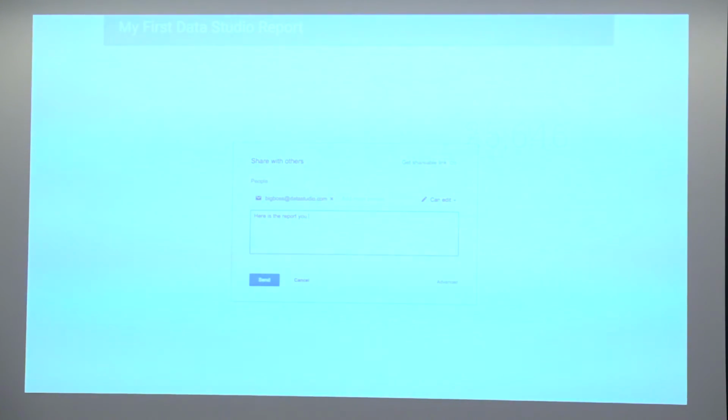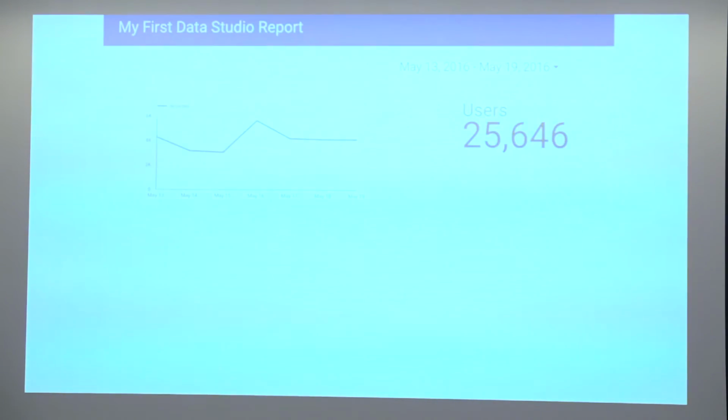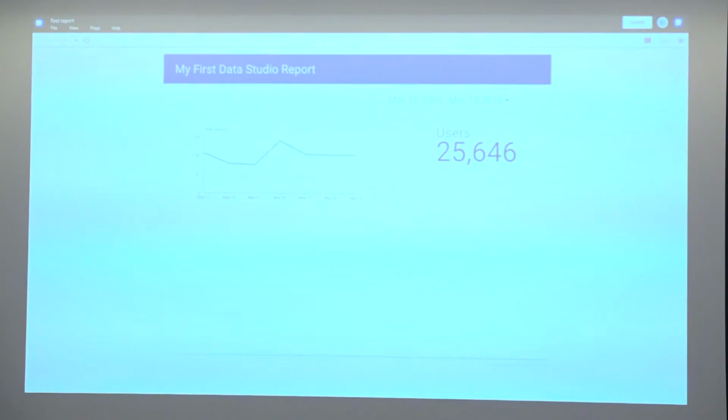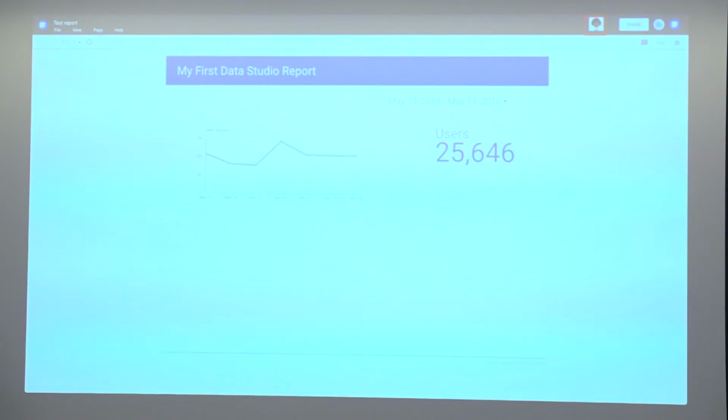When you share a report with other people, you have two options: letting them view the report or edit the report. To enable your coworker to collaborate on the report, select Can Edit. In a moment, your coworker will get an email inviting them to edit your report. When they access the report, you'll see their Google profile image appear in the toolbar. Now you can both edit the report together in real time. How much more awesome will your reports be when you work on them together as a team?